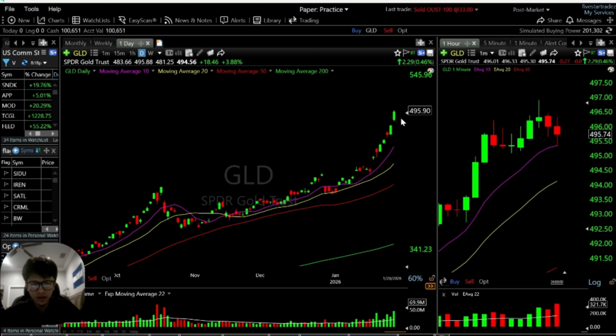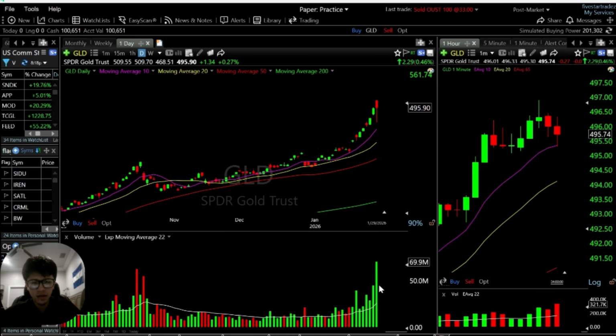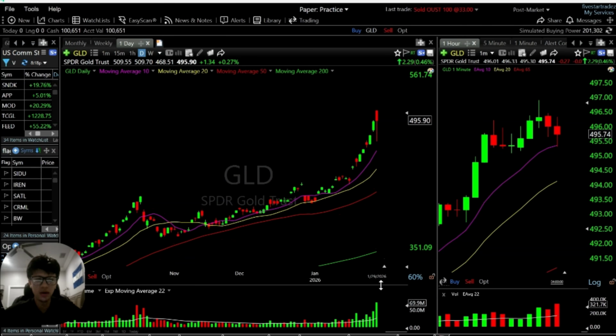The stock gets overextended. The volume down here, as you can see, starts getting really high. So when the volume gets high, there's going to be a big drop. The volume starts getting really high, and there was a big drop. That's how we caught it. Those were the indicators I used, like my confluences, to know when to get in.